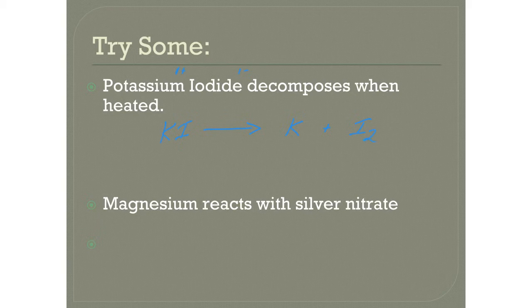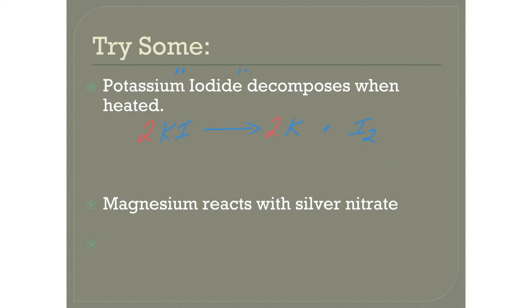The final thing that we need to do now that we've written the formula is to balance our equation. Well, if I have 2 iodines as my products, I need to make sure that I have 2 iodines as my reactants. So I add a coefficient of 2 to my reactants. I now have to consider I have 2 Ks, and so I'm going to write a 2 over here. I've now predicted and written a full balanced chemical equation.